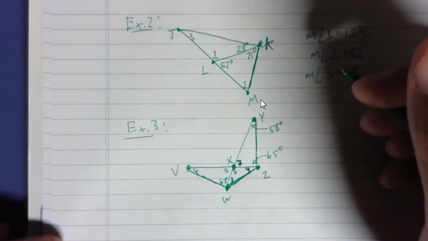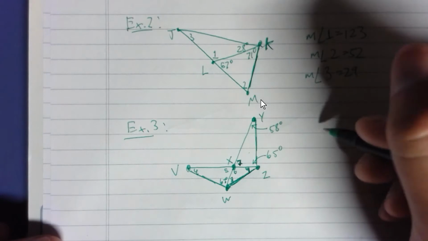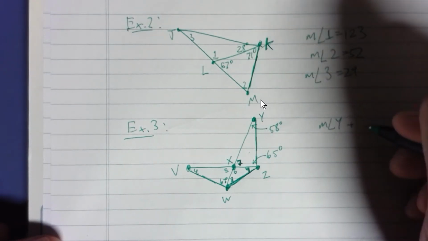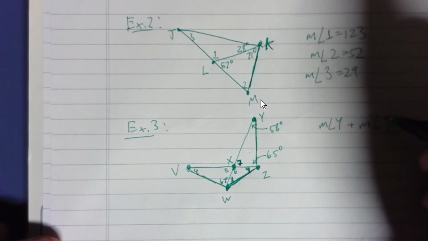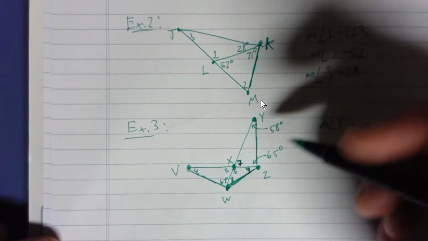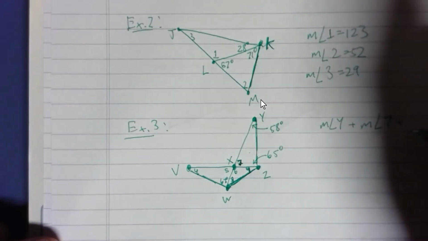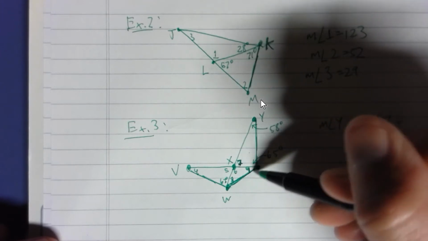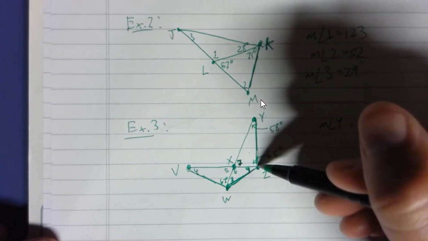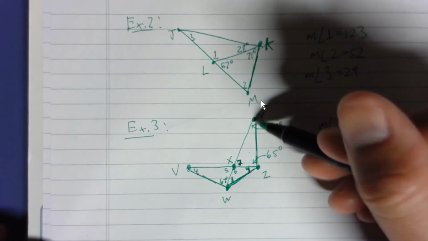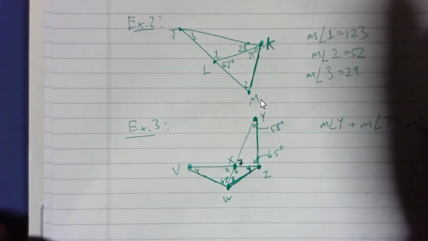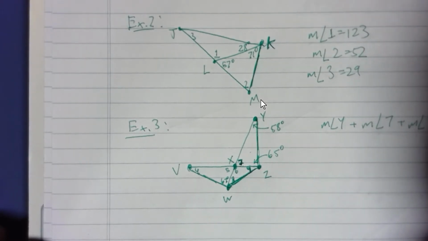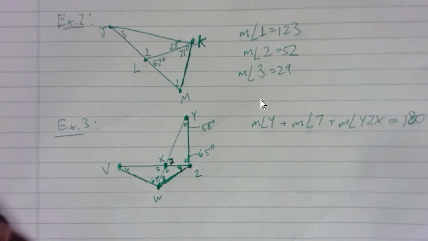This is the measure of angle Y, for this triangle here. The measure of angle Y plus the measure of angle 7, plus the measure of angle YZX. I'm going to say YZX because this is getting really confusing. If I said angle Z, what are you talking about? This angle Z or this angle Z? So you have to be specific. Angle YZX is equal to 180 degrees. Every triangle that you create, if you add the internal angles together, it should be 180 degrees.